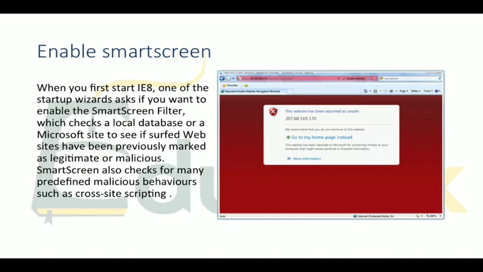Smart Screen is good, not for those that don't like Internet Explorer, obviously, since this is a Microsoft only product. There are similar ones out there for Safari, Chrome and Firefox. I think there was one out there for Netscape as well, but I'm not sure anybody still uses that anymore. Anyway, I digress. This is a great application. I would definitely have it enabled, especially if you have children who don't know what they're clicking on. With your standard parenting software as well, this could be a very good combination to keep the kids safe online.